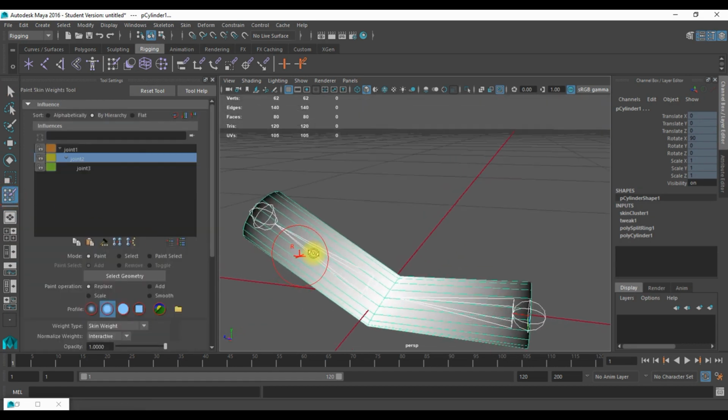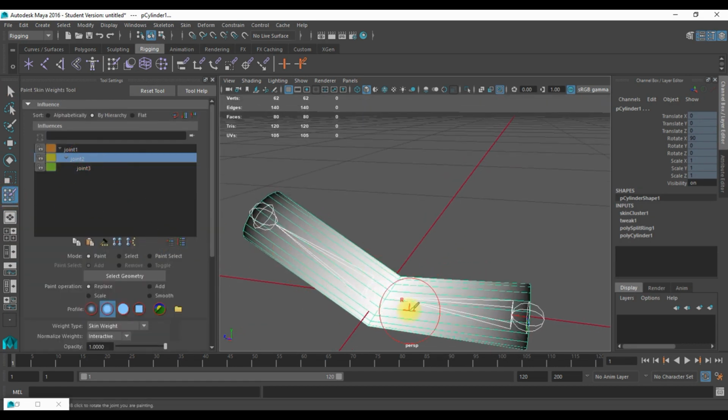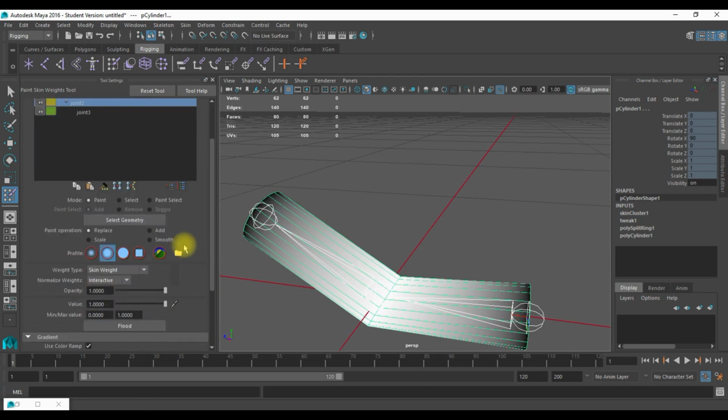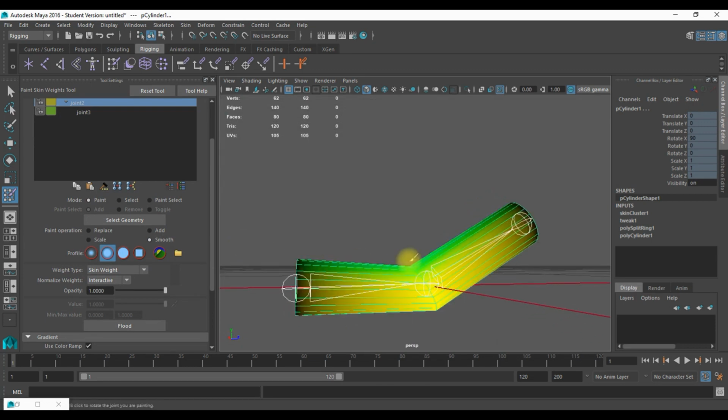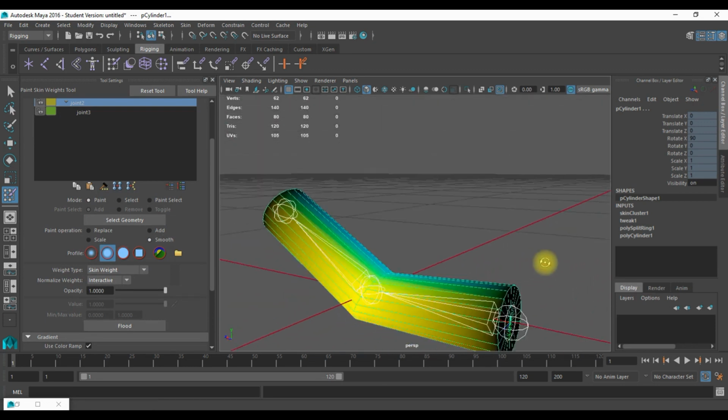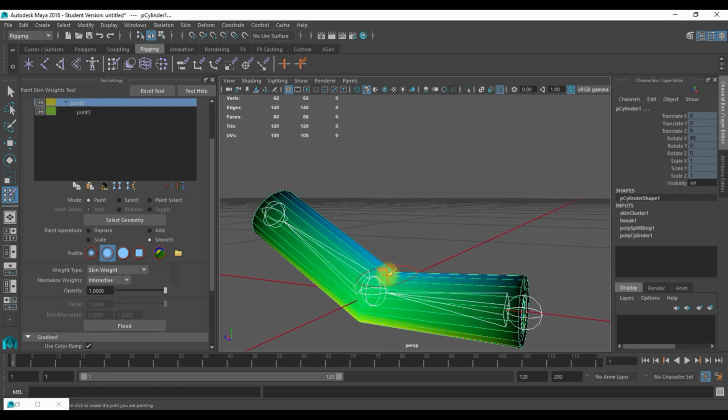Now, if you wanted to share, you can pick the joint and say joint 2. And I can choose to smooth. So you can check smooth and just paint, and it will try to smooth out between and give a good sharing value between the two joints. Now, if you don't like to click and click, you can see every time I click that I'm modifying that smooth value. Well, one of the nice things about working with this is you can hold down the shift key. Shift also does smoothing as one pass.